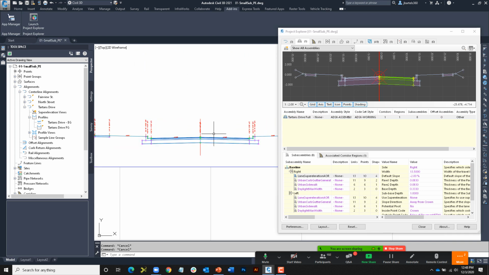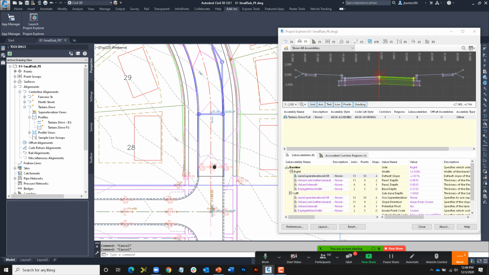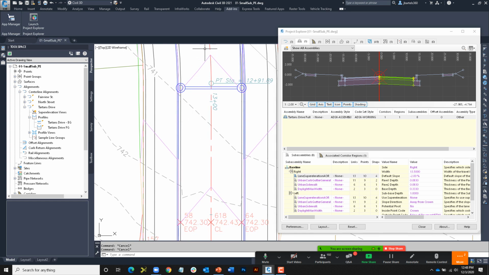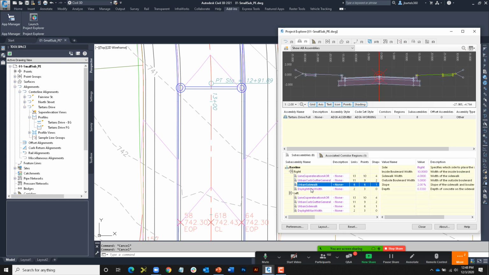But you know what? I really don't have to make the edits here anymore. I can make the edits right here. So let me pan this back up. Now, as a side note here, let me mention that my stationing is coming from top down, so this represents the right side of the road. I'm going to select my assembly, and if I come down to the sub-object area, I can see that this assembly is made up of 8 sub-assemblies. And just based on the colorization here, you can see that I can very easily rename the items on the right or left. As I select these, we can see how they highlight.